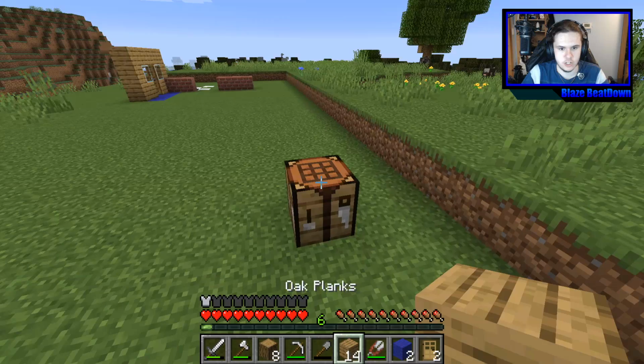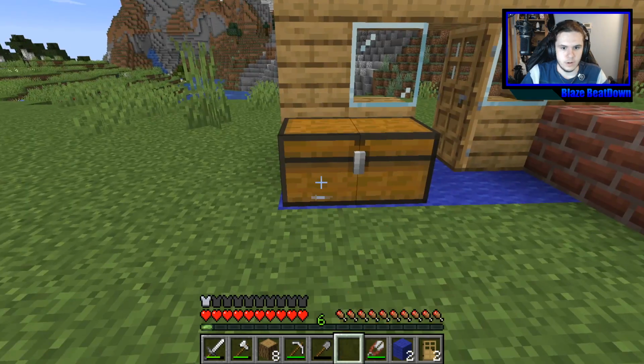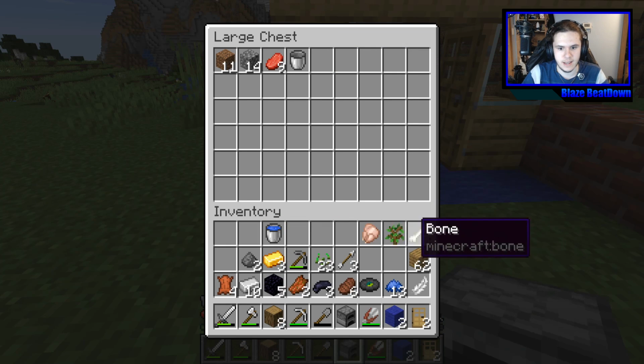Actually, I should also make some chests, because I need to store some stuff. Let's make a double chest. And we'll go ahead and put that just right there, and then we'll put all the stuff I don't need, like dirt, cobblestone, raw beef at the moment. Don't need that. Actually, I need that. Keep the food, the sapling, the bones.